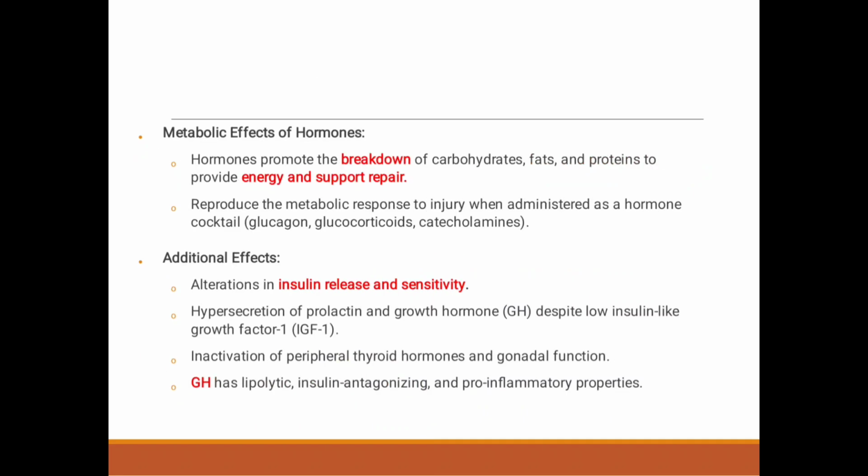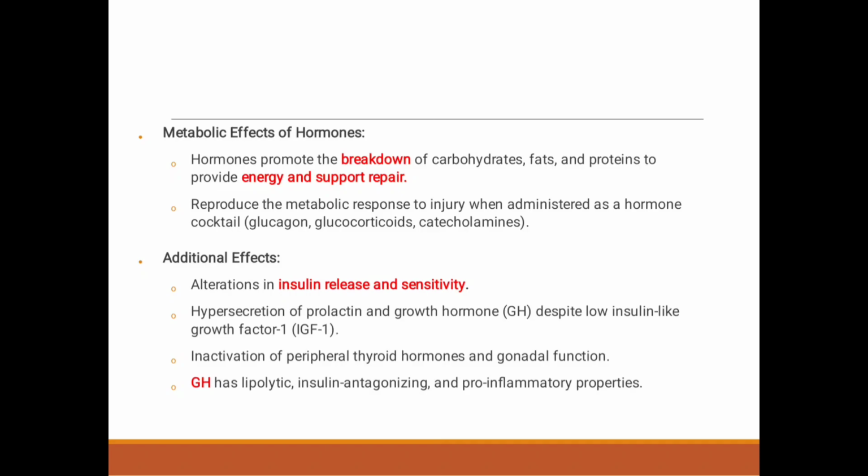further slides. Once these hormones increase, they cause the breakdown of carbohydrates, fats and proteins to provide energy and support the repair. What we have seen is how they came to know that these changes are brought about by glucagon and corticoids: they administered this hormonal cocktail and observed the same metabolic response to injury which we see during a stressful phase in human beings.